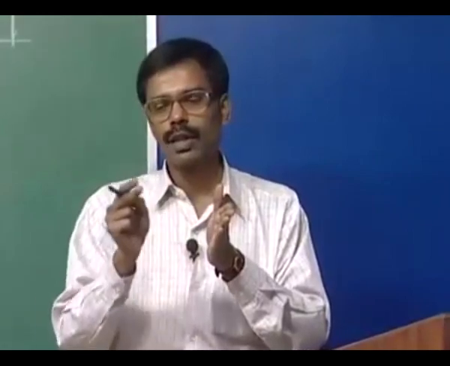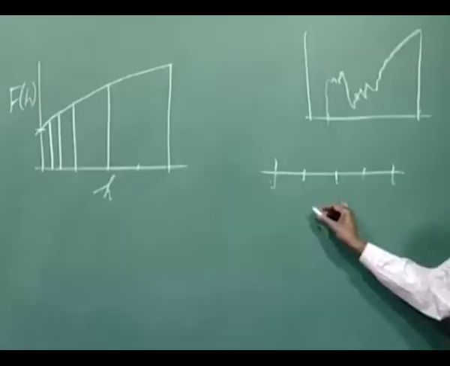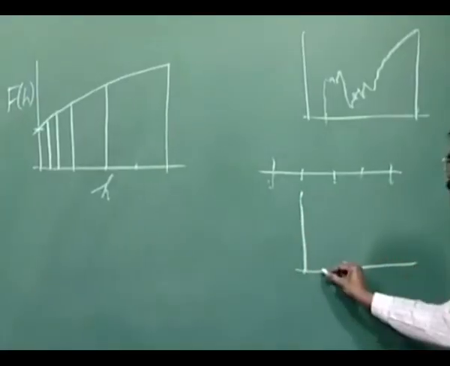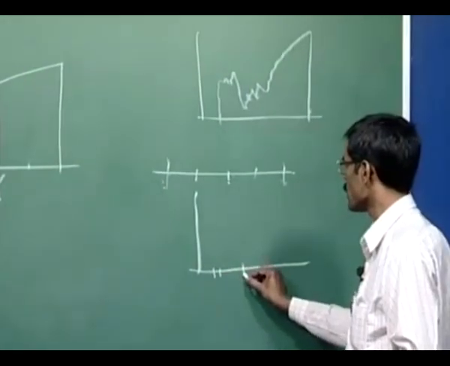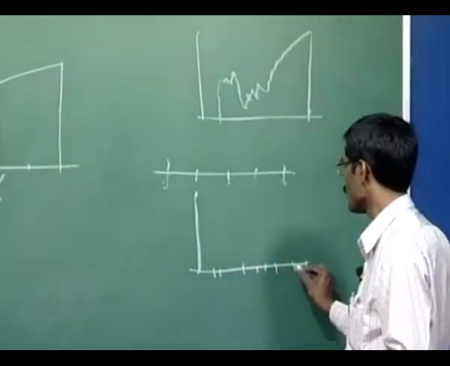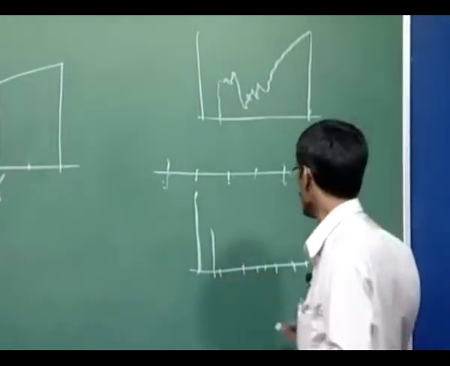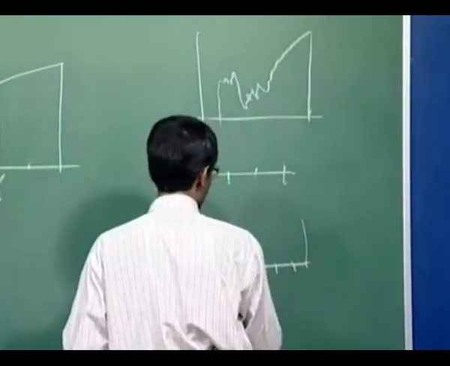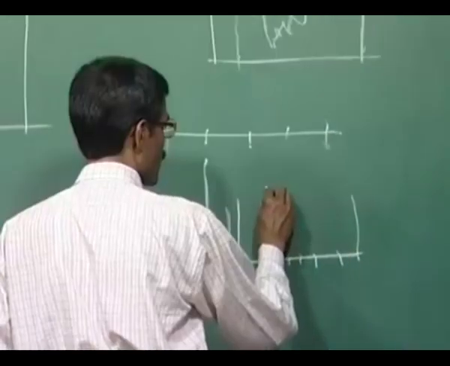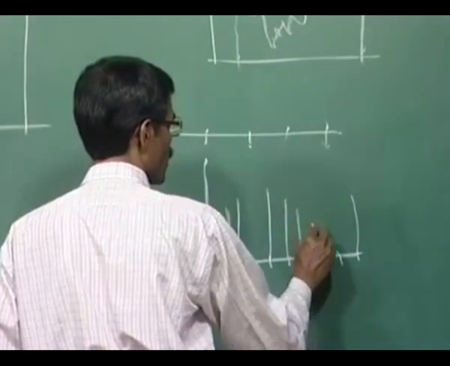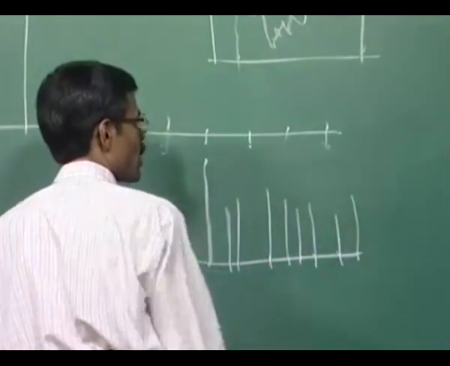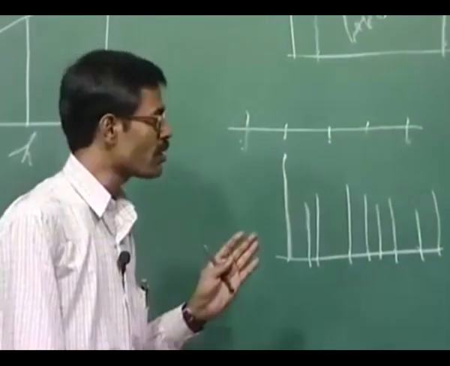Another situation that arises is if you have the function as tabulated data, and tabulated data is not necessarily over equal intervals. For example, for this function, suppose you have the tabulated data at these x values, then all that you can do is use these function values only. You cannot evaluate the function anywhere else. Suppose these are the function values, and from that you have to integrate.